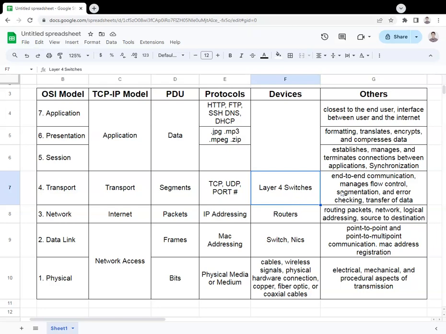When you hear the words end-to-end communication, like managing flow control, segmentation, and error checking of data transfer, then we talk about the transport layer on the OSI model, and on the TCP/IP model it's also transport. Next, the session, presentation, and application layers fall under just one layer on the TCP/IP model, which is the application.